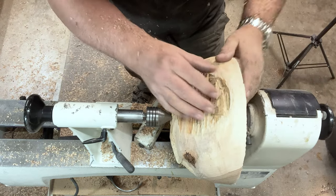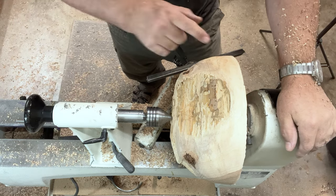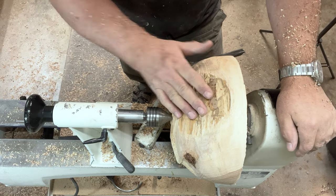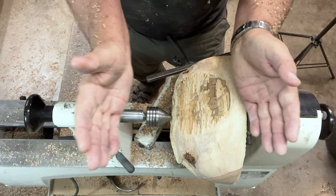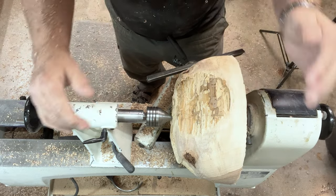And then, of course, we've got this area where the bark was at. Now, my plan is to turn this down where this is gone. So it's going to be a more narrow shaped type of bowl. Bigger at the top, smaller at the bottom, obviously.